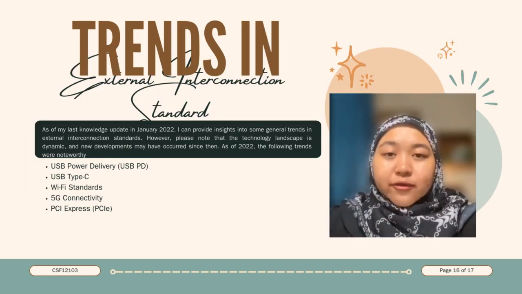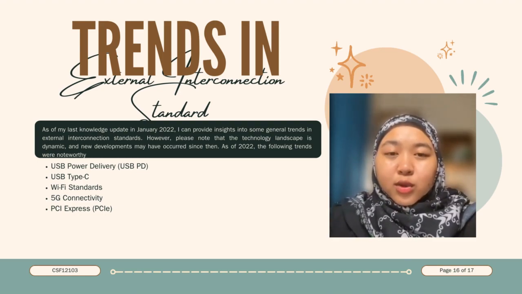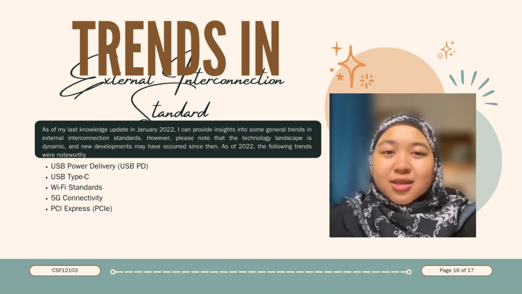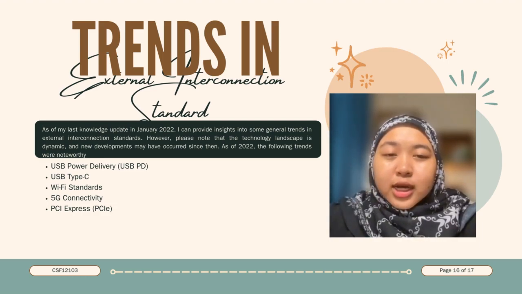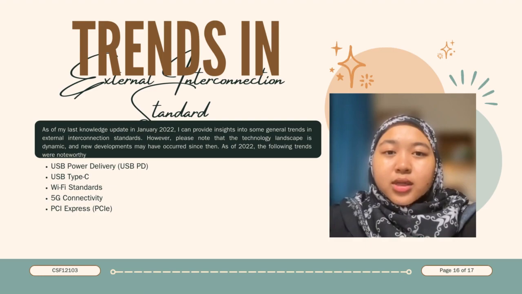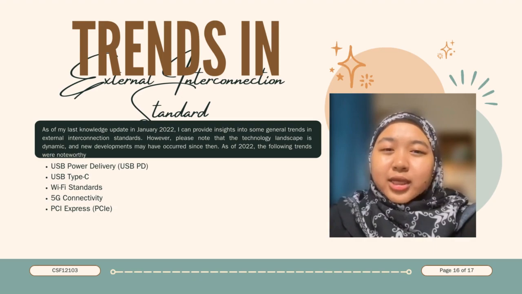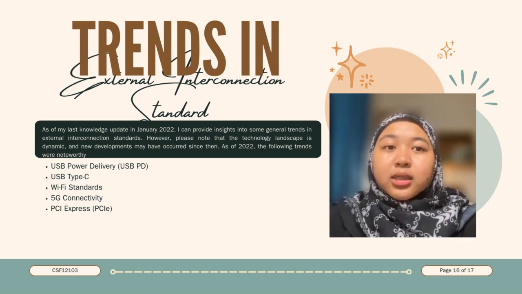Trend ends. As of my last knowledge update in January 2022, I can provide insight into some general trend in external interconnection standard. However, please note that the technology landscape is dynamic and new development may have occurred since then. As of 2022, the following trends were noteworthy. USB power delivery or USB PD is a standard to enable higher power levels for charging device over USB connection. It allows for more versatile power delivery, supporting not only smartphone and tablets but also laptop and other devices.